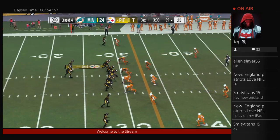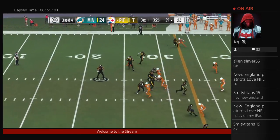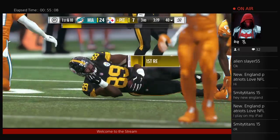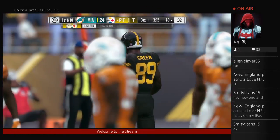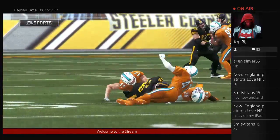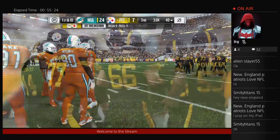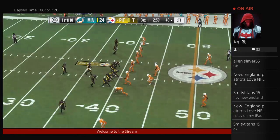Dolphins bring on an extra defensive back on third down. From the gun on third down, it's Roethlisberger. And able to find Green. And they get 10 yards there and convert on third. Would it be safe to say that as precise as routes are supposed to be run in the NFL, maybe they're not quite as precise in college ball? That's accurate, yeah. And I think we saw a college route in the NFL there. Just find the soft spot, find the dead zone, and find the first down. And that's what he just did.